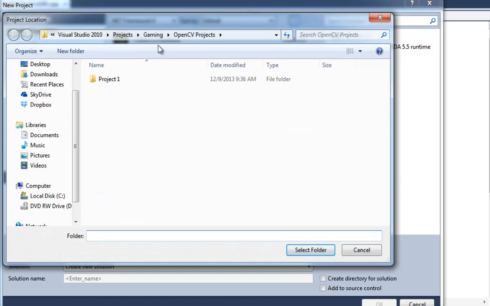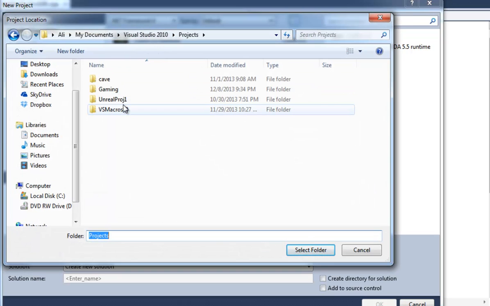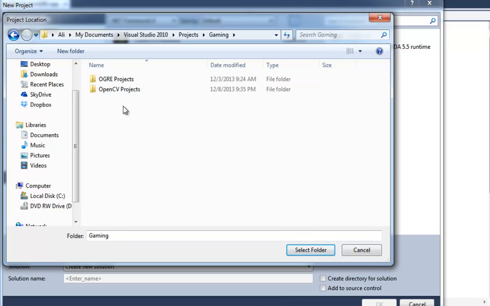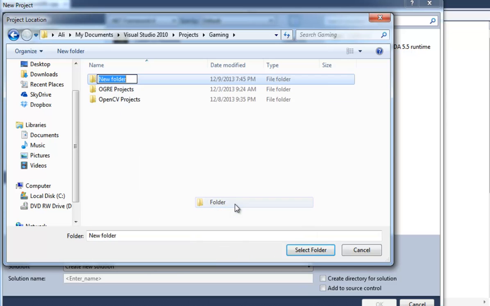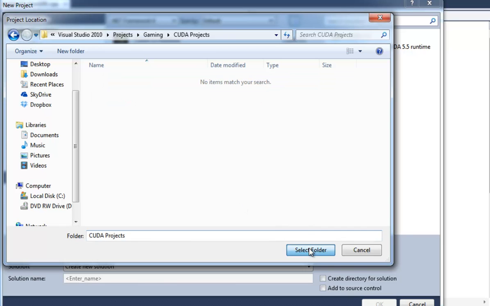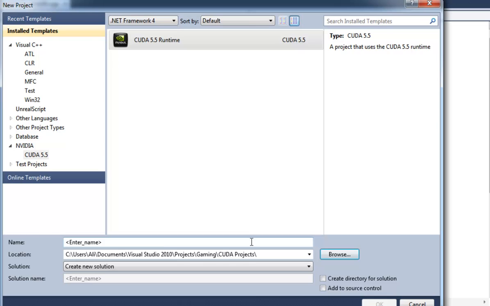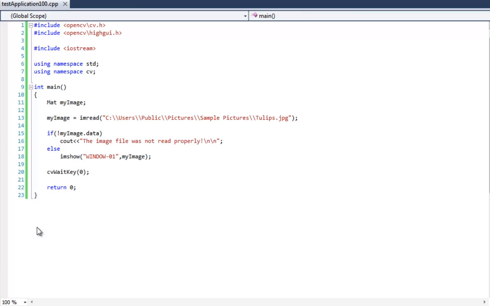Since I have my projects in separate folders, for the purpose of this program I want the projects to be in CUDA. So I'm going to right click and create a new folder for my solutions that deal with CUDA programs, and I call it CUDA projects. I select that folder as my destination, and then I call it CUDA test 01, which will be my first project in CUDA.